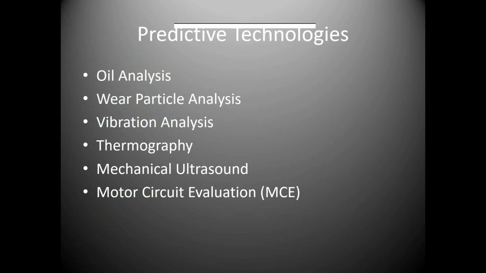So the ones we'll discuss today are these 6: oil analysis, wear particle analysis. We'll touch on that briefly. We're going to talk about vibration analysis, how it's used, and what kind of equipment we can use this technology on. The importance of thermography. We'll discuss mechanical ultrasound, which is one of the primary technologies I use at the facility that I came from. And this one here detects some failures at some really early stages, especially in bearings and electrical issues. And then we'll talk about motor circuit evaluation. I think I have a few slides at the end on non-destructive testing, but that one is more common for your stationary equipment.